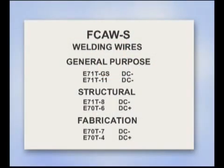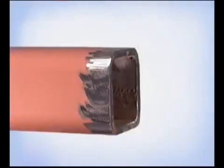Whether you're fabricating with new metal or making repairs, always remember that every weld joint is made one weld bead at a time. Understand the characteristics of the specific welding wire you're using. Take the time to get the metal ready to weld.